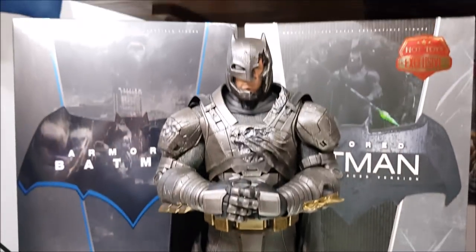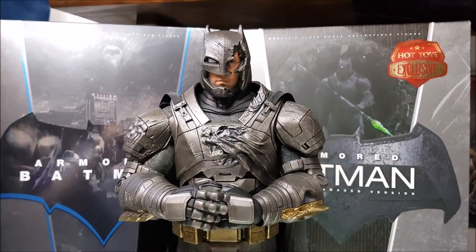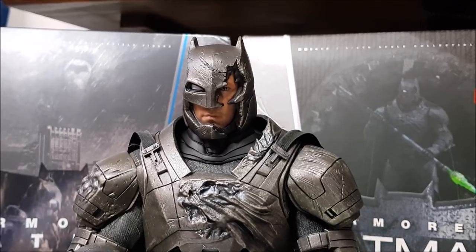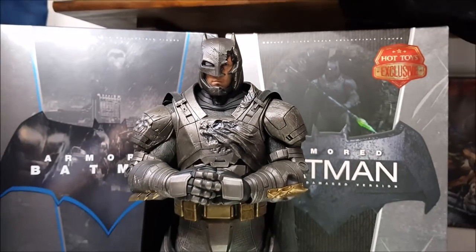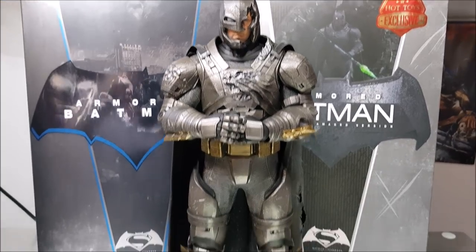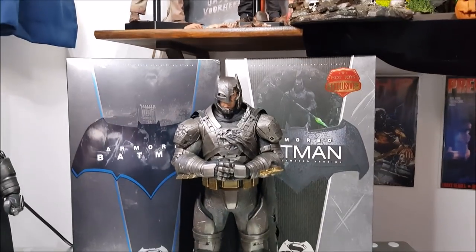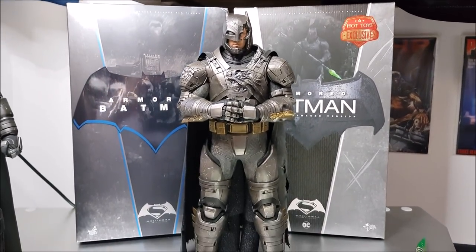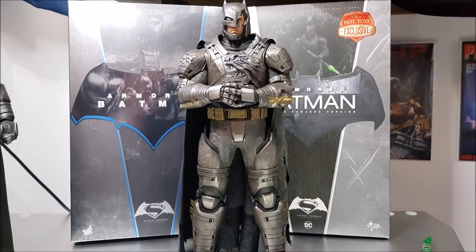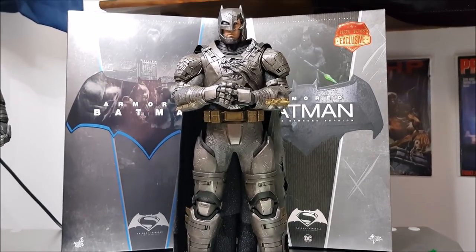Sorry, I just had to hit this pose one more time with the light catching his eye this time. Just makes him look that much more real. Look at that. Beast mode. You'll notice Superman's not around anymore. It's because I put him in this pose. Just flew away. Don't blame him. Looks pissed.